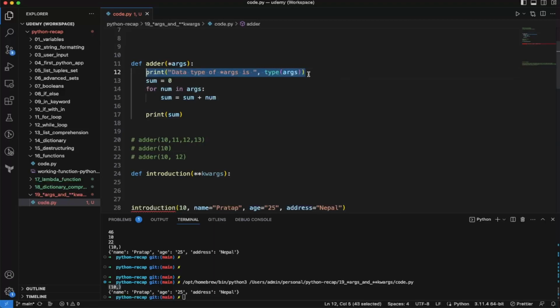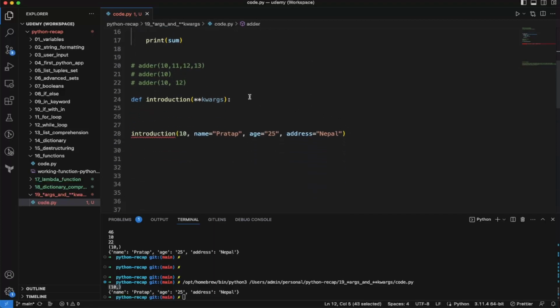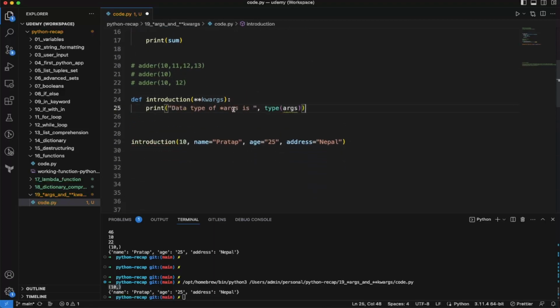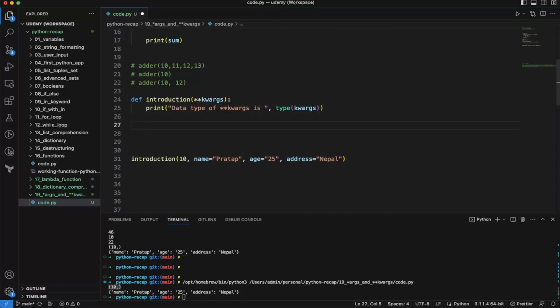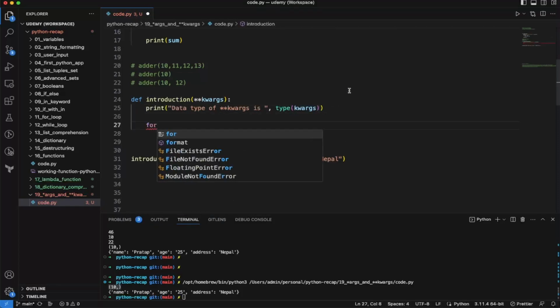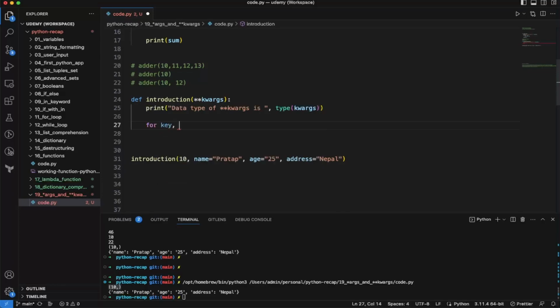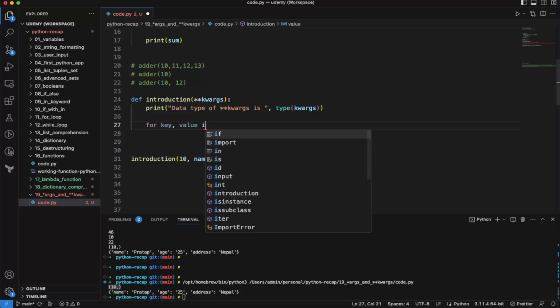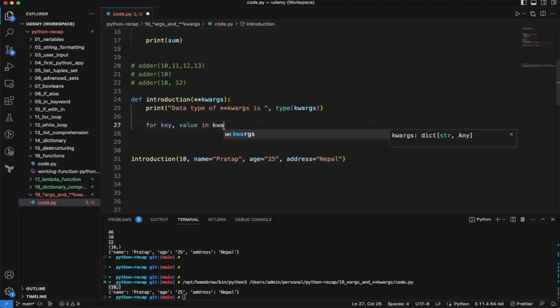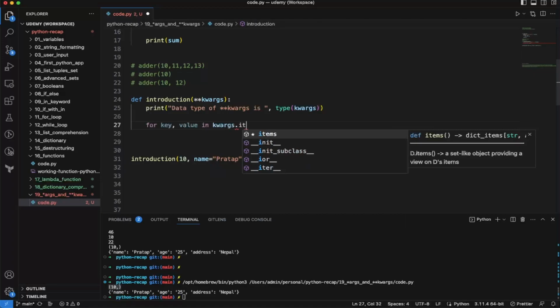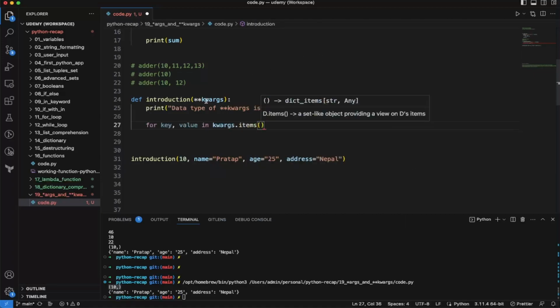Let me copy this and edit here also. Data type of star kwargs is type kwargs. Correct? Now let's use our for loop and loop through the dictionary, because we know how to loop through a dictionary. For key, value in kwargs dot items. Since our kwargs is a dictionary, we can use items, right?